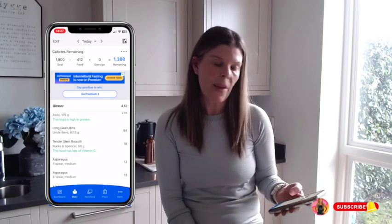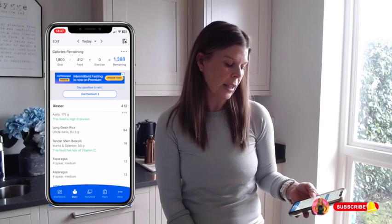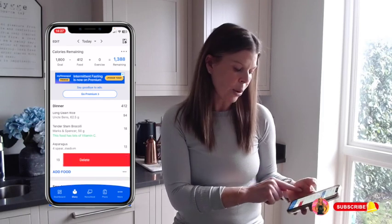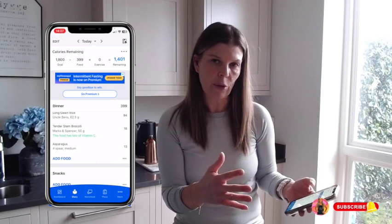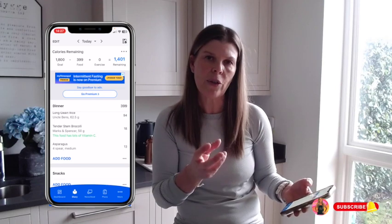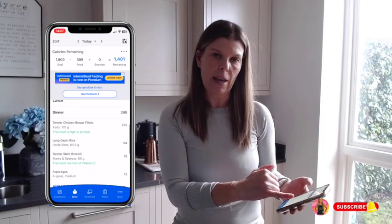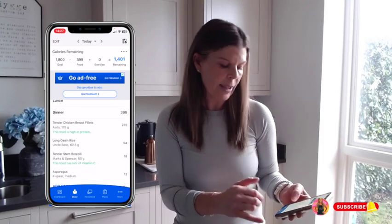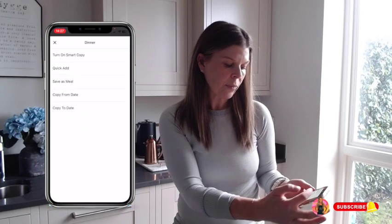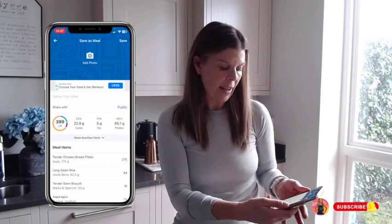Click the back arrow and then you're going to be able to see there that in the dinner it's got chicken breast, rice, broccoli and asparagus. Now I've added that twice. If you do, don't worry, you literally just pull it to the right and it's just going to delete that for you. So if you add something twice or by mistake, you just drag it to the left, and on the right hand side delete will come up. So you can see now that that is my dinner and it's giving me a calorie of 399 for my dinner. The 3 little dots at the bottom, if you click on that, you can then click save meal. So I would save that because that's something that I eat very often.